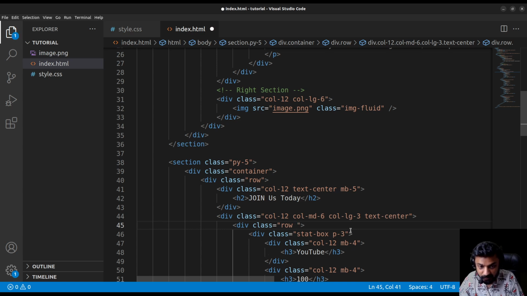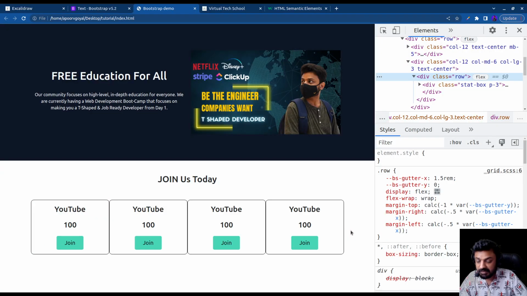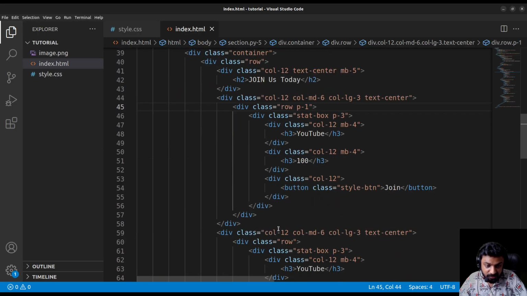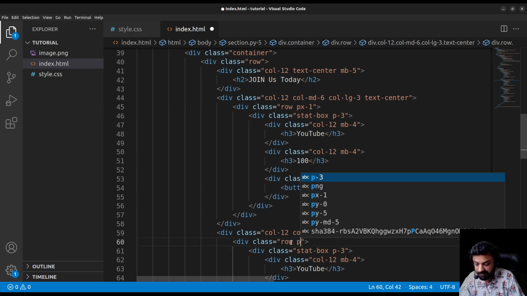So I can simply do a padding of 1 here, right? I save this, I refresh this, and I can see that there's some space between my box 1 and box 2 right now. Similarly, not even P1, but I can do a PX1, so I want this padding to only be on the x-axis, and I can add the same padding everywhere.